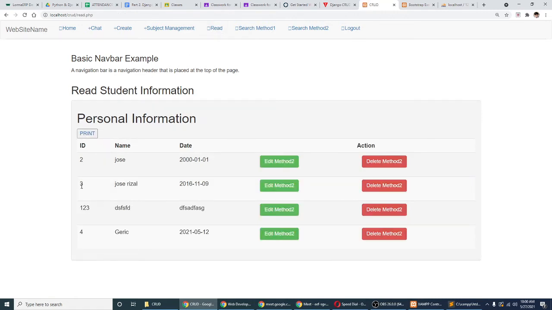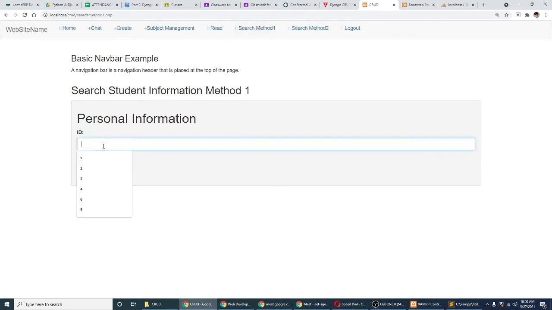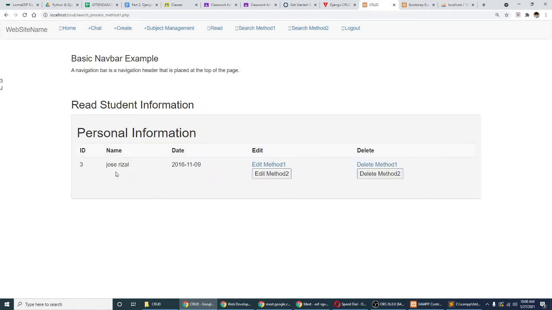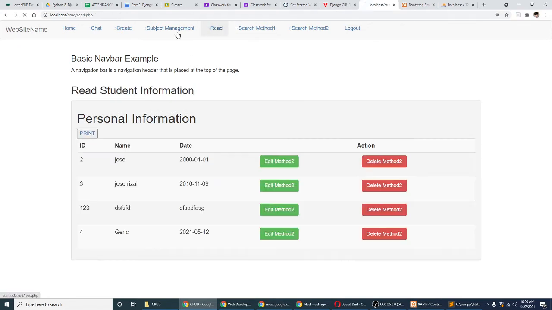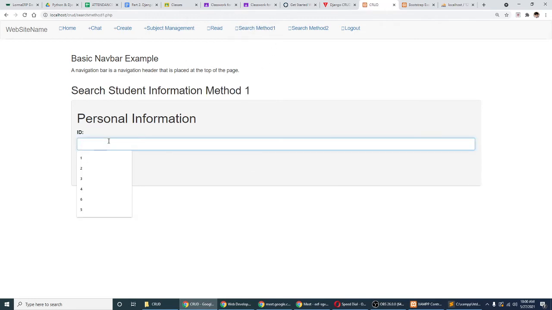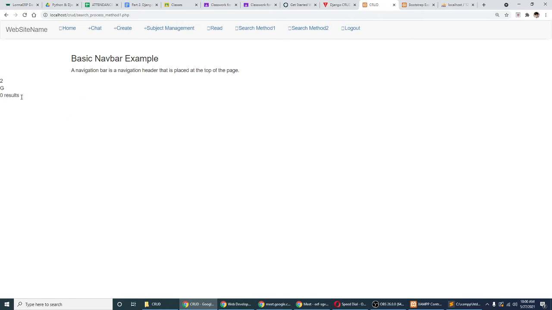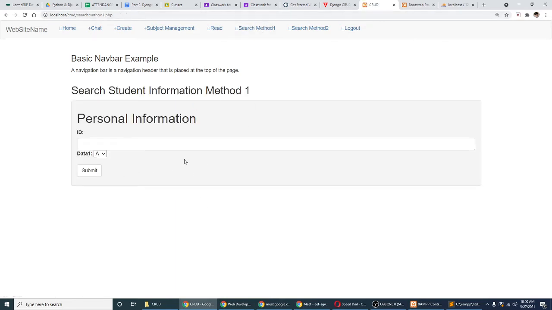Read. 3, J. ID 3 with the first letter J in the name, we have Jose Rizal, number 3. But what if ID number 2 and the first letter of the name is G? Okay, so no result found. I'll be discussing this one later on.